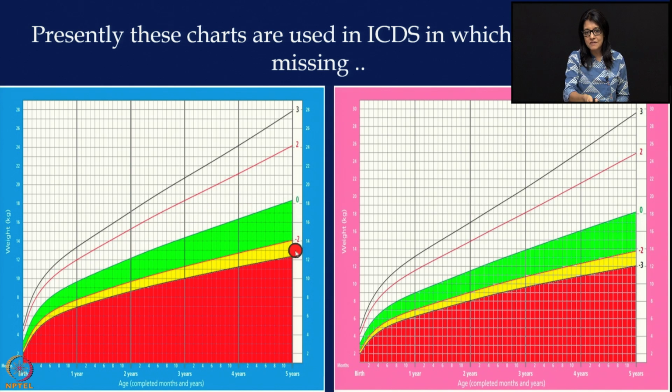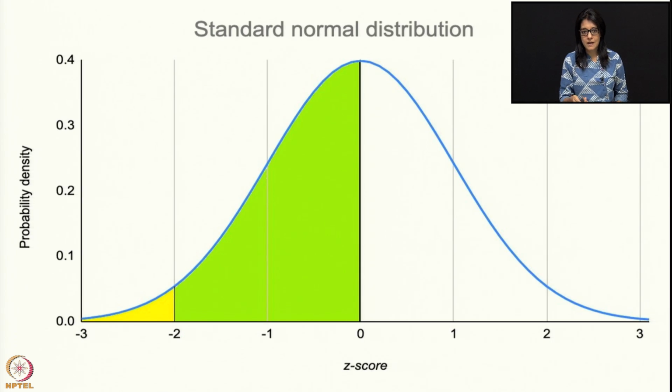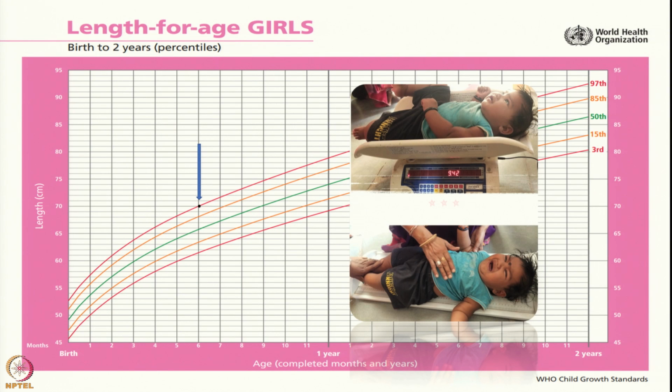So, for healthcare workers, if they bring the child in this particular little bit of green zone, they are extremely happy. I want all these children to be above, in the white zone. So, I am requesting the government to fix this growth chart and have the green zone from +2 to -2 standard deviation. We do not want our children to be below 0 or below the mean. Again, the growth charts we have in ICDS only use the green zone from -2 to 0. This part is completely missing. So, please talk to your local administration and tell them that this is what is missing and we need to fix it. Okay. Alright. Now, last 2 slides and I am done.